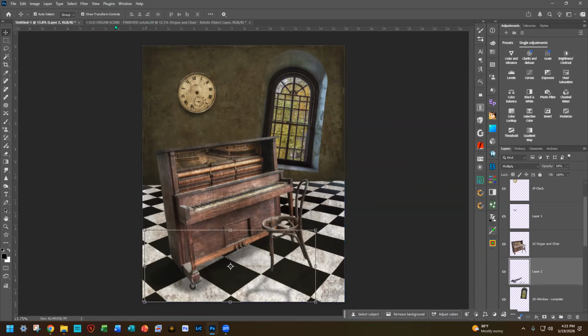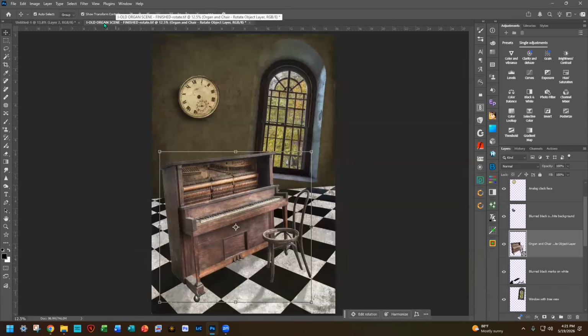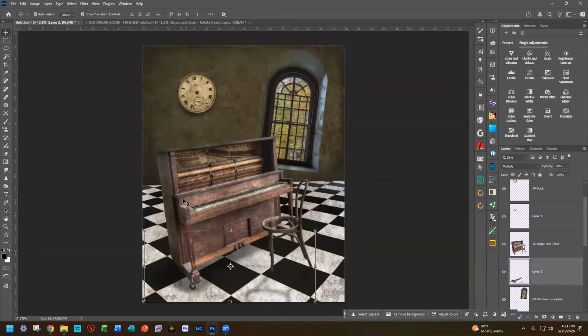So, all right, there's that one. Not too bad. I came pretty close. The organ I made bigger here, and it looks better. So that's the one I did. You'll see the sample in the notes, and I could play around with that if I wanted to. So if you were bringing something in, like I said, I'm dragging from my other screen because I have two monitors. So I'm just clicking it and dragging it.